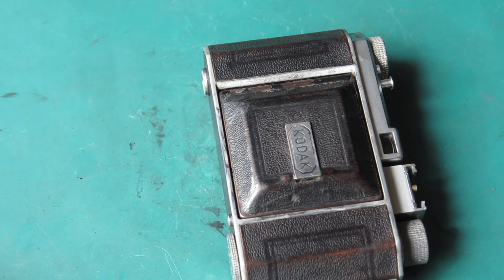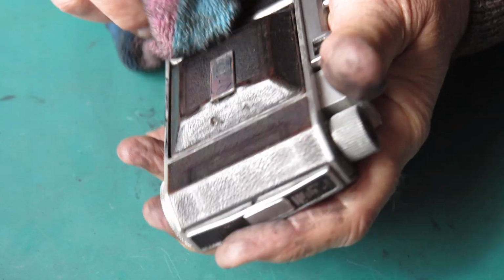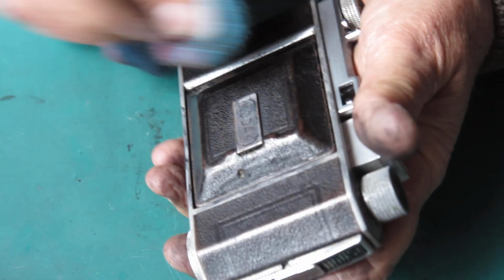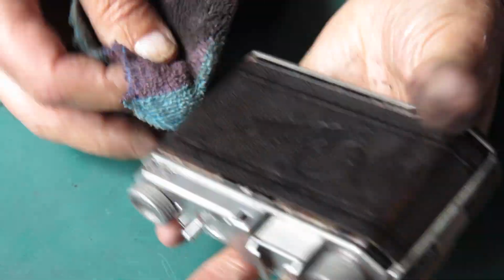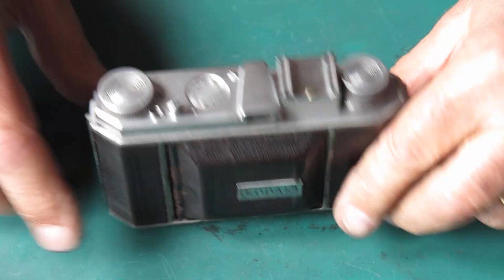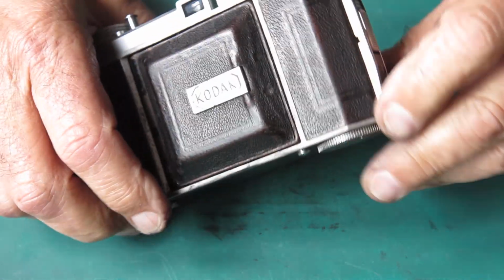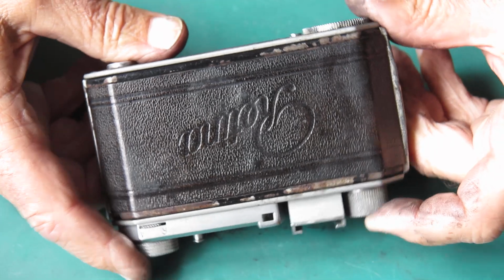In the normal course of events, if a camera has been serviced well in the past, there's no reason to change any of the adjustments. Things do not typically go out of adjustment. What happens is that stuff just gets sticky with oil and grease and so forth and ceases to move as it should. But the adjustments themselves, they don't move. There's no reason for them to move. As a result, if you get a camera that doesn't work properly because it needs to be serviced and you clean it and lubricate it correctly, you will find that after that, it'll work fine. You don't need to spend an hour or two adjusting things, especially Compur shutters, which are always a pain to do.